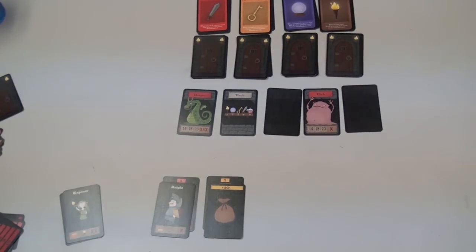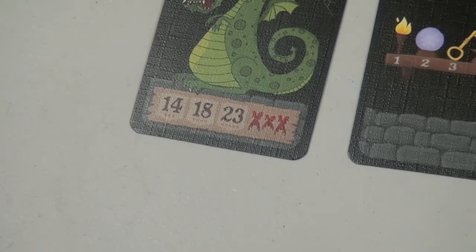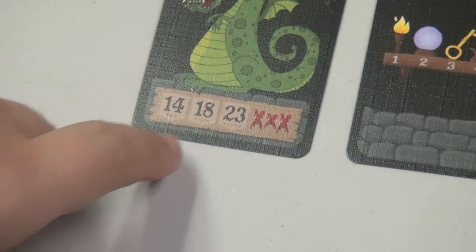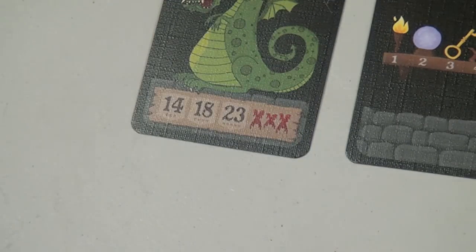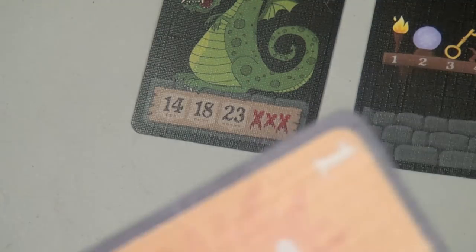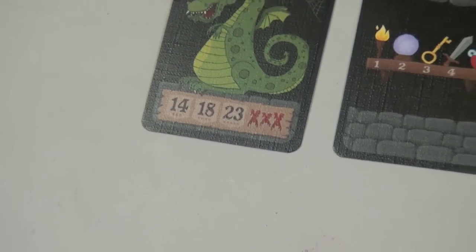Okay, let's take a closer look at this monster. Now the monster's strength depends on how many players are playing the game. So let's say there's 4 players playing the game. The dragon here has a strength of 18. Everybody plays a card from their hand, from 1 to 5. They'll be playing these cards here. The total of everyone's cards being played has to be higher than 18. If you do so, you beat the dragon. Otherwise, the person who played the lowest card is going to take this many wounds.